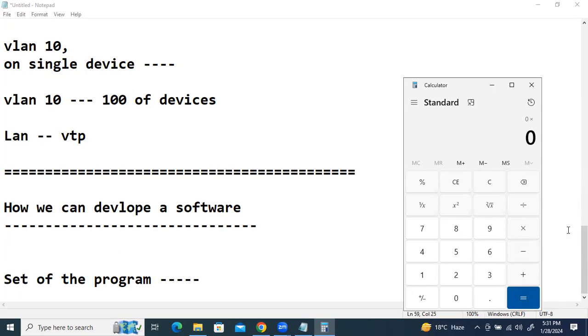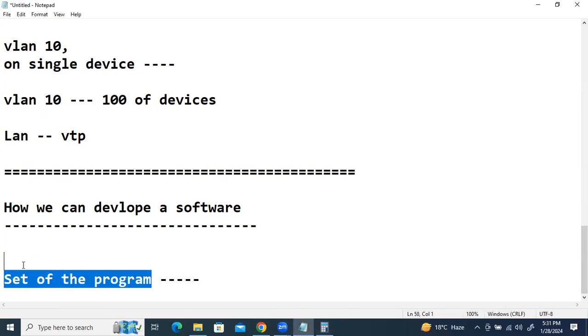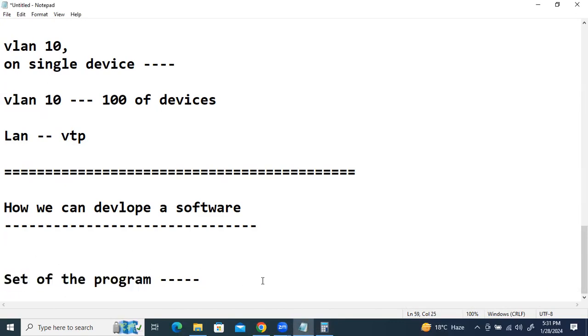To create this application, multiple programs were written by the engineer. So what is an application? An application is just a set of programs.